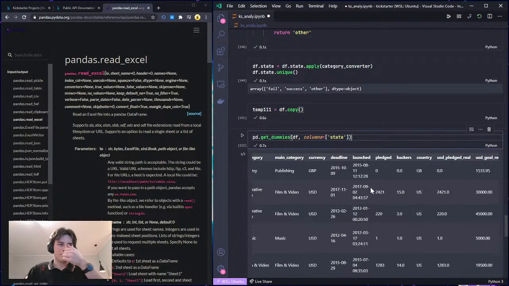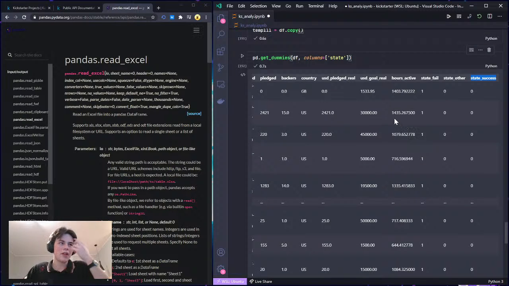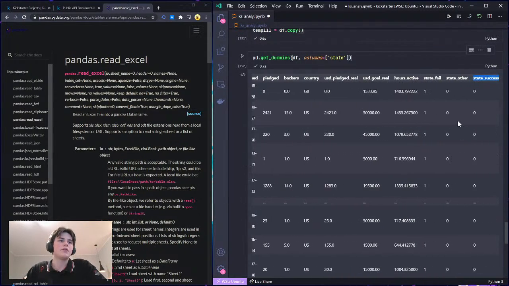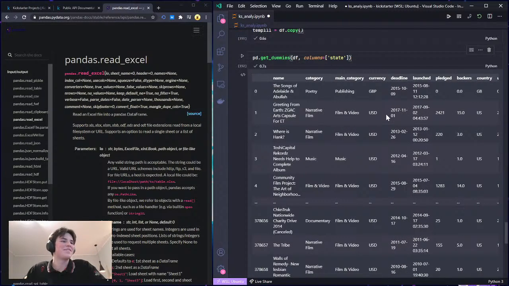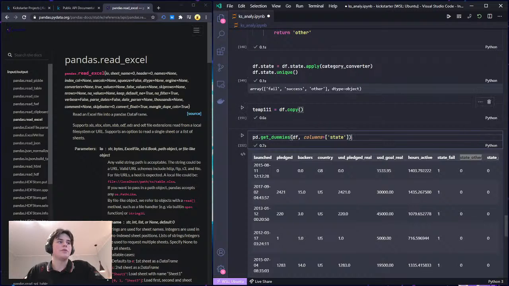And as you can see, now we have 3 new columns in our data frame: state fail, state other, state success. Based on the value of the state column, we have different values in these 3 columns. And it also deleted the original state column, so it was a good place to save our data frame.